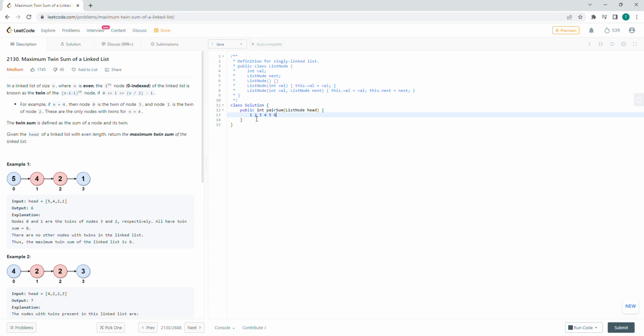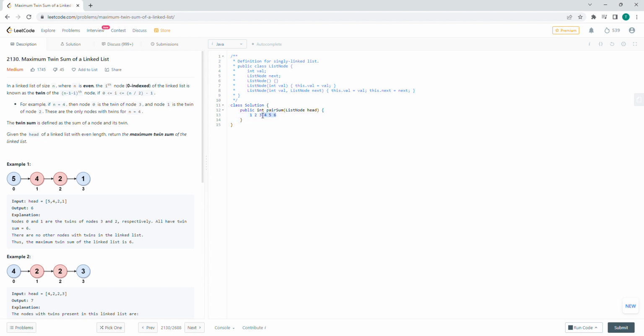Then 1 would be the twin of 6, 2 would be the twin of 5, and 3 would be the twin of 4. Therefore, the maximum twin sum of this linked list will be 7. So that's the idea behind it.